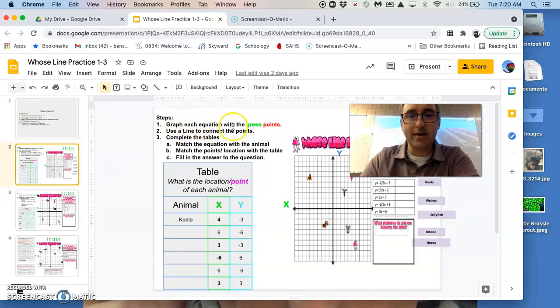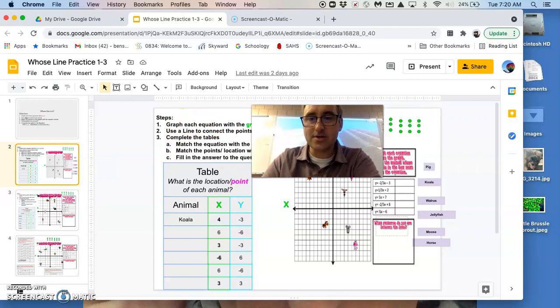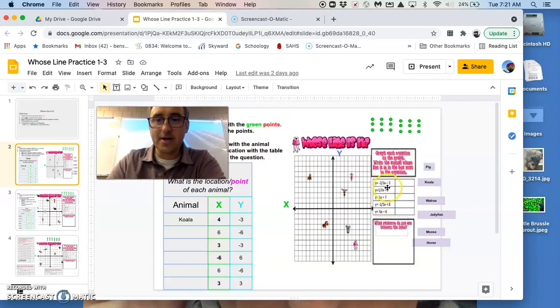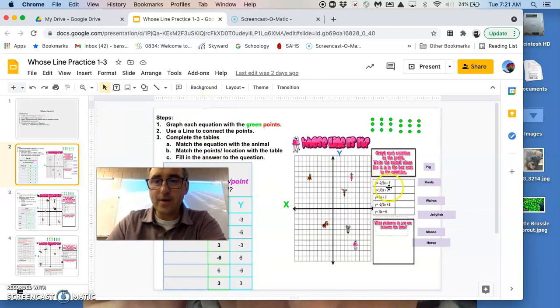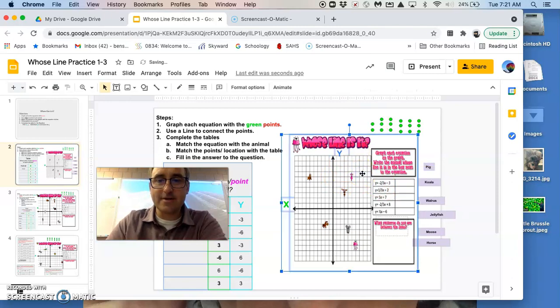It says use a graph for each equation to graph the points. So the equations are over here. This one says 2/3 x minus 3. Remember, we begin with the letter not connected to the x on the y line and place a dot. And then we follow the directions of the slope. We're going to use these dots over here to place dots on the graph. And then we're going to go up here to connect the line.